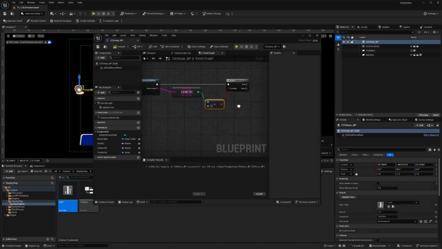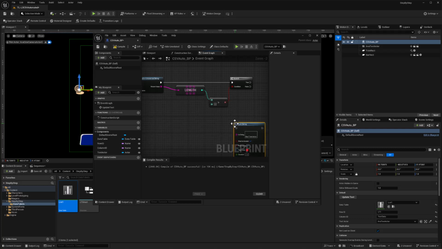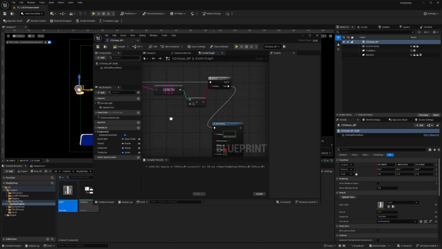Okay. Again, false. Control V, paste our print string right there. And instead of text actor, this is a bad column ID. Right, because the length here, this is false if it is 0 or lower. And so we didn't really find anything that matched that column ID.